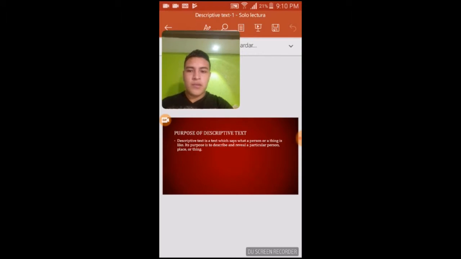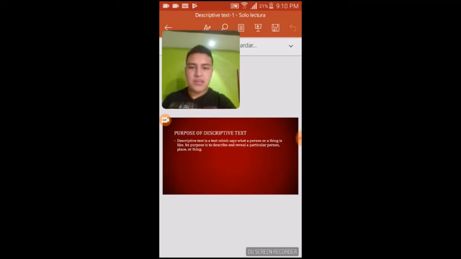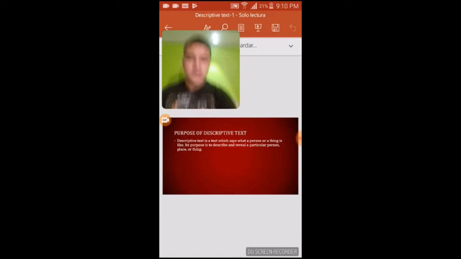And the descriptive text is a text which says what a person or a thing is like. For example, I am a person, then I am tall, I'm handsome. Here, Cuauhtémoc is a place where there are short and tall people.